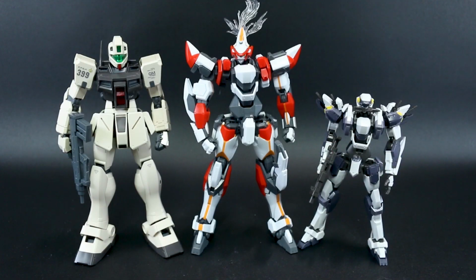And for a quick size comparison here, you can see it compared to Bandai's Arbalest kit there, which is in 1:60 scale. So you can tell the size difference between them, how big those are going to be compared to each other, as well as compared to a 1:100 scale Gundam kit. Obviously not a Gundam in this case, a Jim, but a standard 18-meter tall Gundam series robot is going to be about the same size. So basically this is about the same size as a Master Grade.